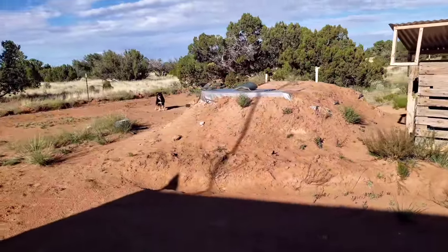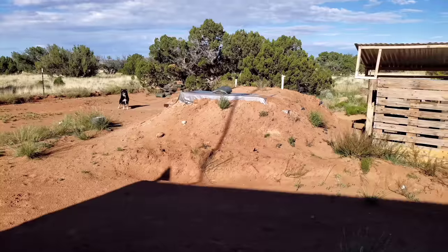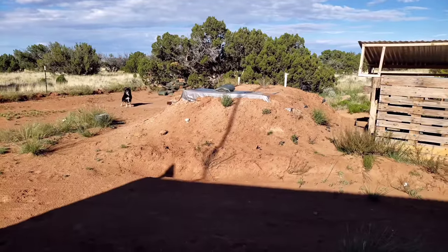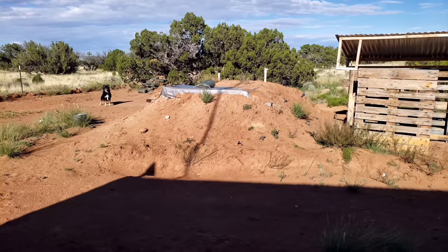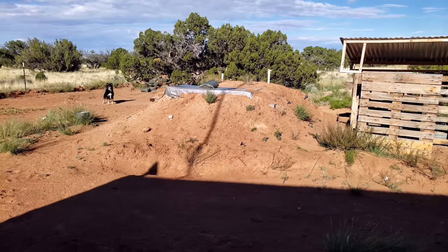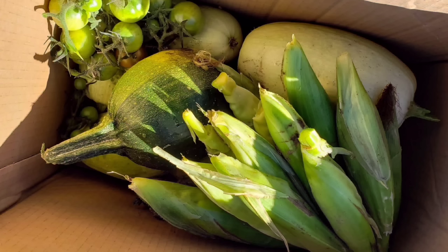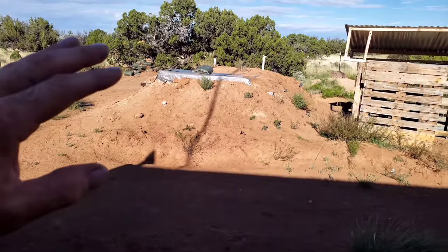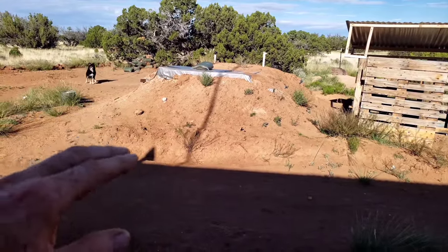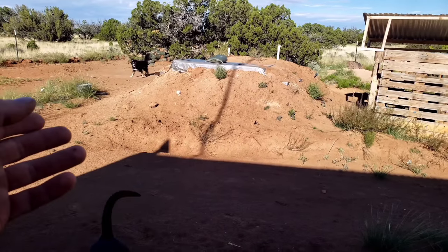This root cellar is eight feet by eight feet and ten feet deep. Last fall I harvested a lot of spaghetti squash and stored it in there — I didn't finish eating it until the end of winter, a few months ago. It does a great job of keeping my food preserved. During the summer, it's like 30 or 40 degrees cooler in there, which isn't perfect but it's a whole lot better than anywhere else on the homestead.